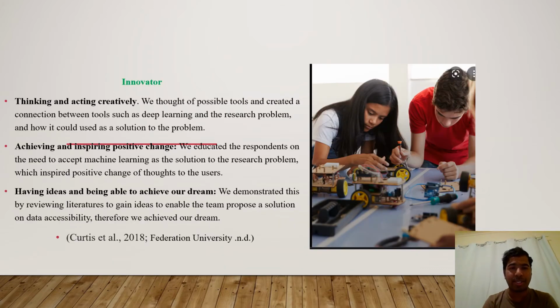Now moving on to the next slide, which is about the innovator. It has thinking and acting creatively, achieving and inspiring positive change, and having ideas and being able to achieve our dream. Coming to thinking and acting creatively, we thought of possible tools and created a connection between tools such as deep learning, which we used in the final project, and the research problem, and how it could be used as a solution to the problem.